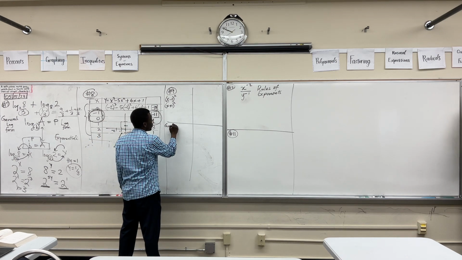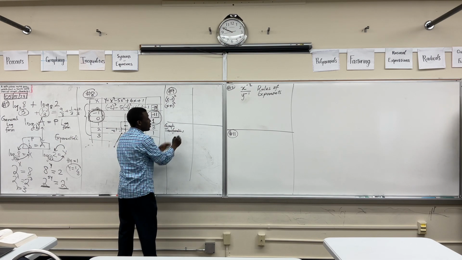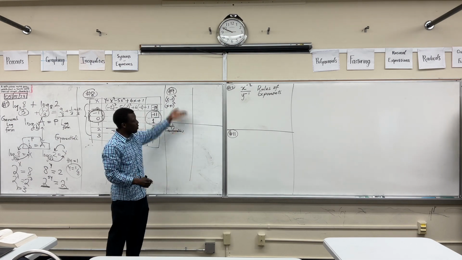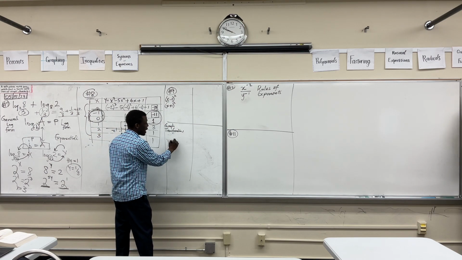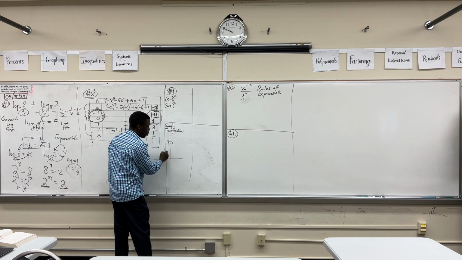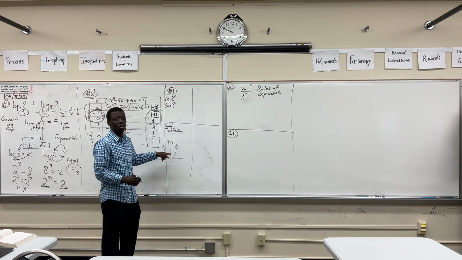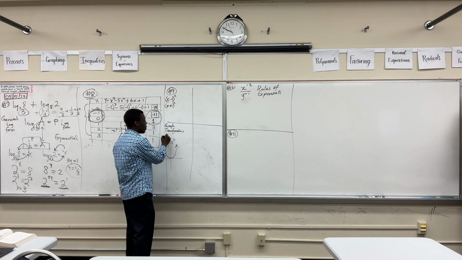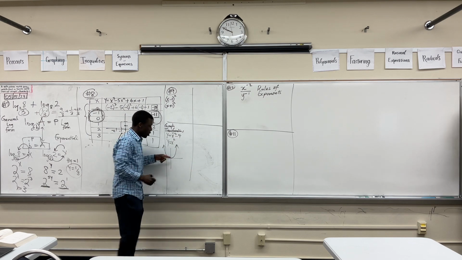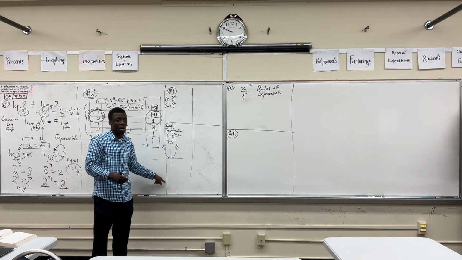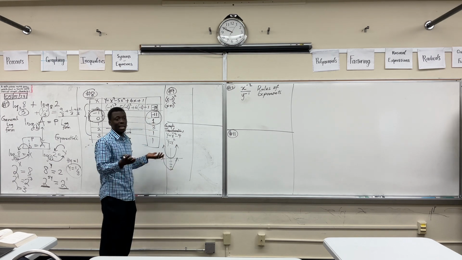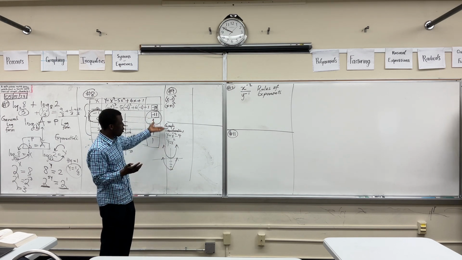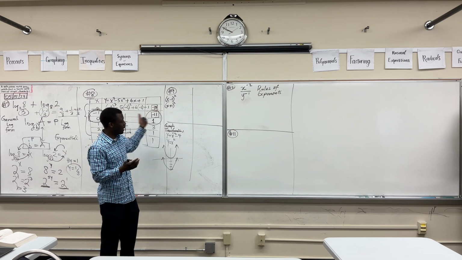So graph transformations, nothing too fancy. The idea is that a graph can move to the right, it can move to the left, it can move up, and it can move down, right? So for example, if somebody says, what is y is equal to x squared? You would draw a U, it's called a quadratic. If they say, what is y is equal to x squared minus 4? You just take this graph and you move down 4 spots. That's all you do with graph transformation. You just move it down 4 spots, and that's the end of it. So graph transformation involves moving a graph up, down, left, right.